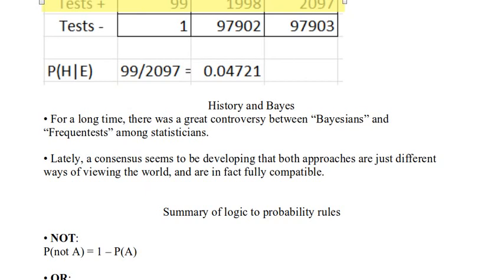That is an introduction to Bayesian statistics. Let's look at some history. For a long time there was a great controversy between Bayesians and Frequentists — there still is, though less so, because many ideas of Bayesian statistics such as using computer models, algebra, considering the base rate, and challenging biases are now considered mainstream. If you allow classical statistics to broaden its reach, they are fully compatible. Any statistician would acknowledge the causal link between smoking and lung cancer known in the 1950s as a kind of end of the frequentist model of requiring experiments to show everything.